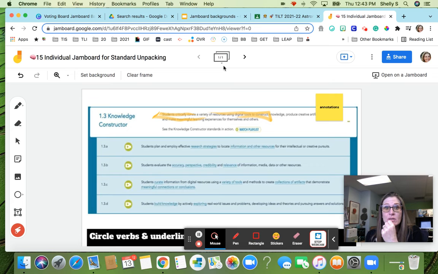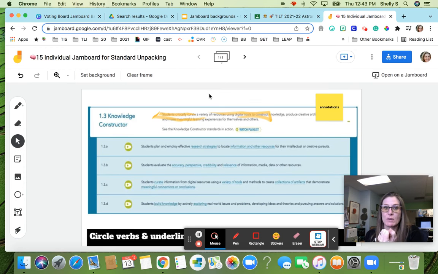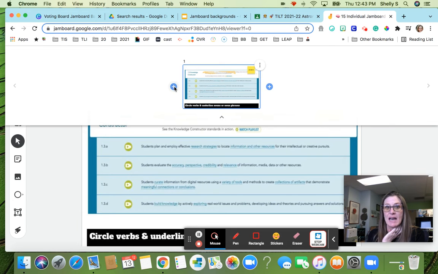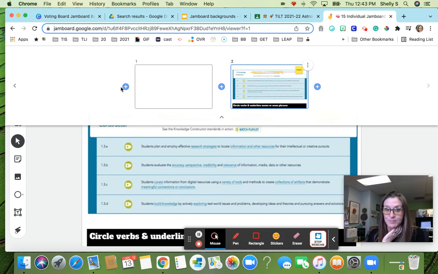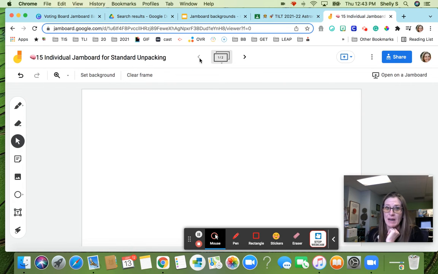Another thing that I absolutely love is what are called frames. I'm going to switch to the mouse tool here. Like Slides in Google Slides, we have what are called frames, and you switch them up here. But I'm going to go ahead and actually just add a new frame to the beginning. And you can have as many frames as you want, just like Google Slides. And I'm going to go to that blank frame.